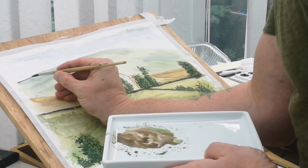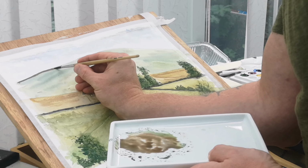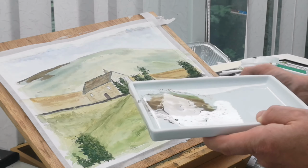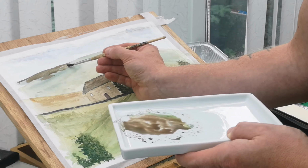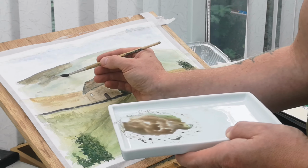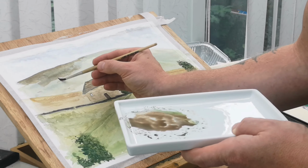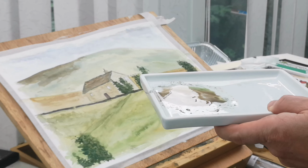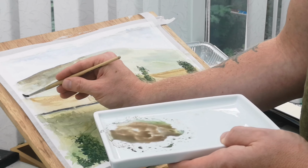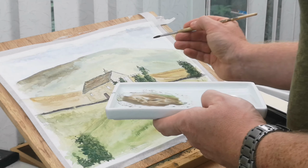Okay, so first of all I mix up a darker colour, as you can see, just to cover the hillside in the background. From the reference photo, it's quite a strong dark colour, but I'm not covering the whole entire hill, so I'm going to let some of the other colours show through, because there's quite a lot of different colours going on in the hillside itself.